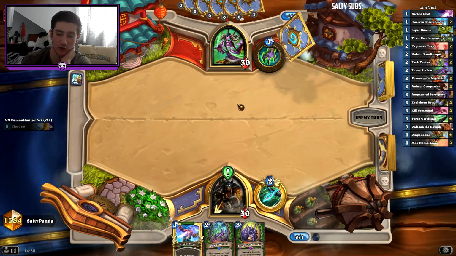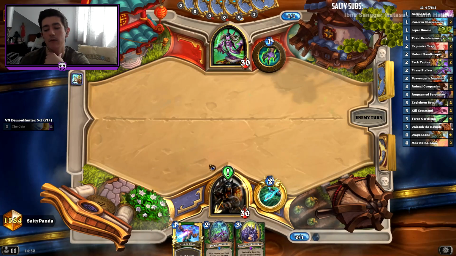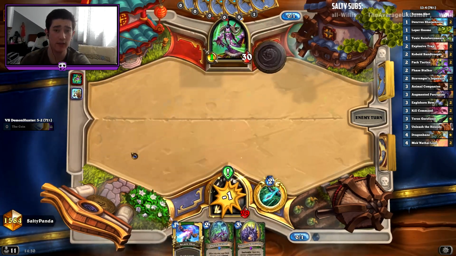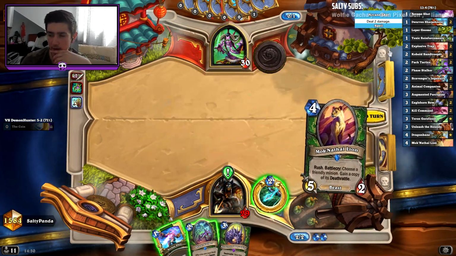I want this because their 1-drop just snowballs. So even if we just play this on turn 2, I'm okay with that. Because then we can go 3-4. So that's why I kept it. Whether or not it's correct, please let me know your decision. But we are doing okay. We are doing okay right now.